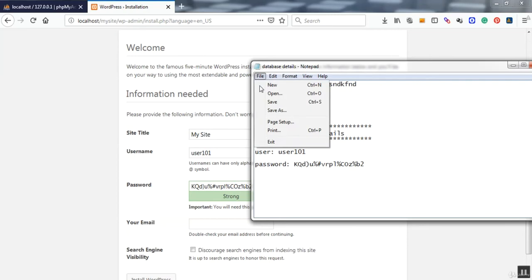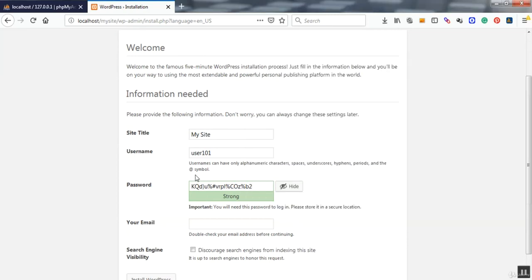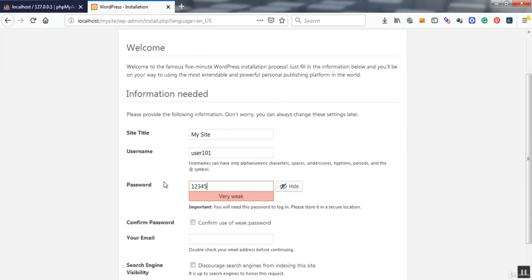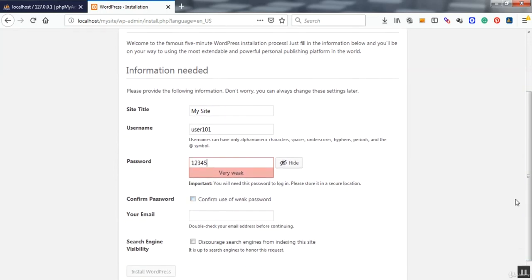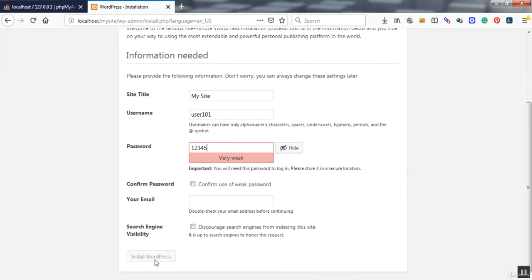I'm just going to go ahead and click on save, and then let me show you what will happen if you choose to use a weak password. I'm just going to type 1 2 3 4 5. You see, WordPress knows that this is a very weak password, and as a result, it's not going to allow me to click install WordPress until I confirm that I want to use this weak password, which will result in security issues.